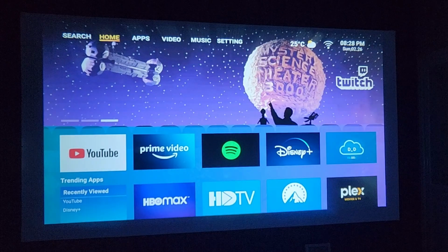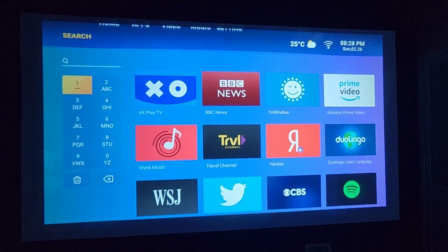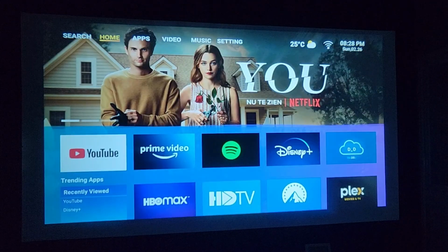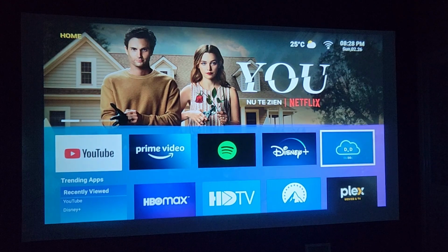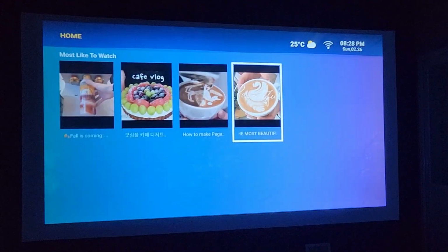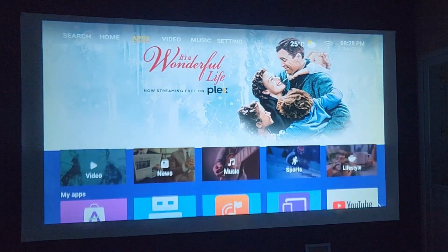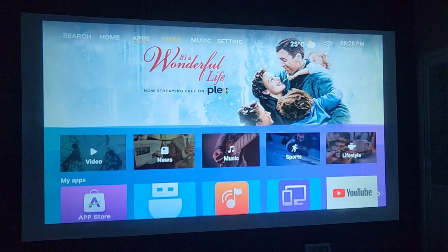All right, so let me show you the UI. This is the UI of the projector right now. As you can see, there are a couple of tabs on the top, but the very first one is search, if you just want to search for your recent app or whatever you would like to search, followed by home. This is just the default view for the home: most recent apps, trending apps, connected to the internet. And then you have apps, kind of redundant, but that's the list of your apps now. You will see all of the installed and the available ones in the store.